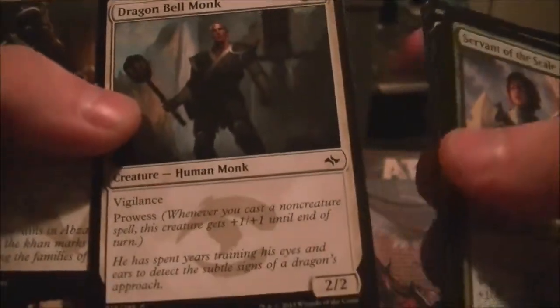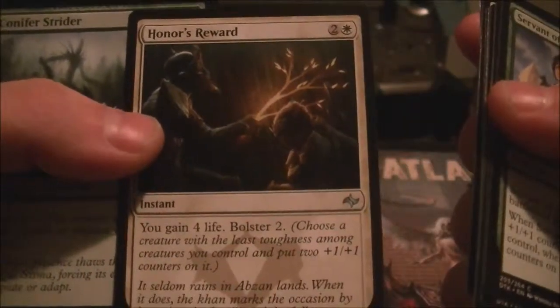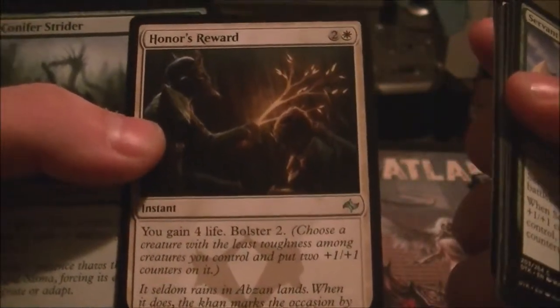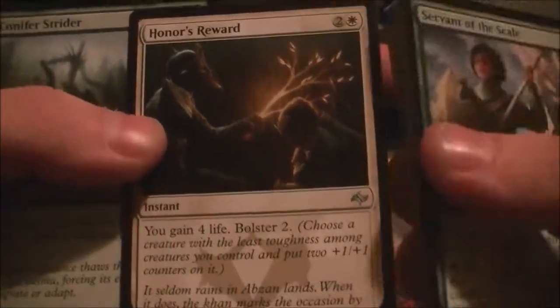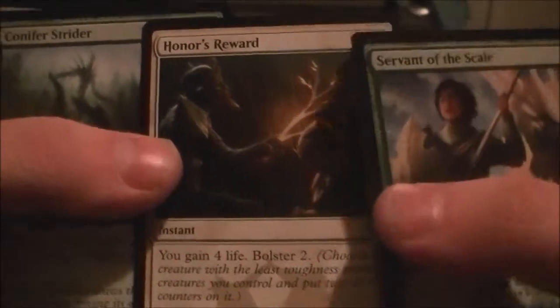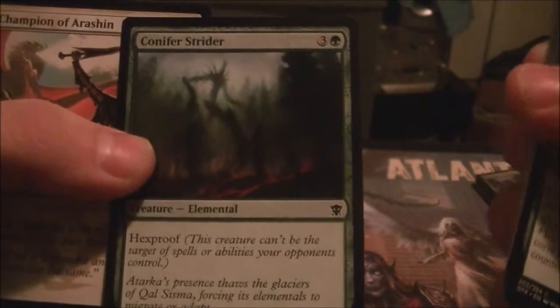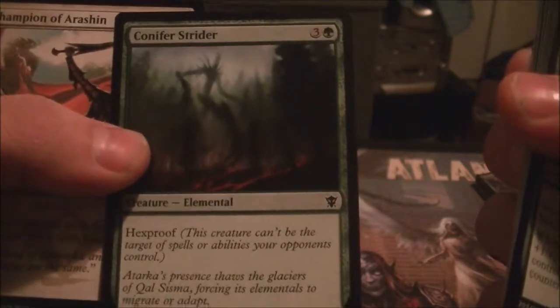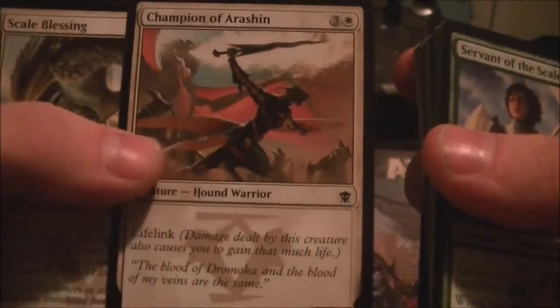Dragon Bell Monk, vigilance, prowess. Honor's Reward, bolster 2. Basically that's why I don't care about the gain life, I care more about the bolster 2. So yeah, it's nice to gain life also, but I care about the bolster mainly. This guy, I think he's actually pretty good. A 5/1 hexproof. With my bolster deck, he would probably get there. He'd be pretty big. Champion of Arashin with the lifelink, 3/2 lifelink for 4.